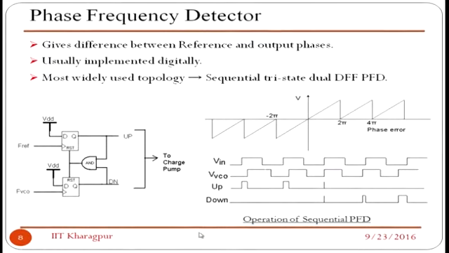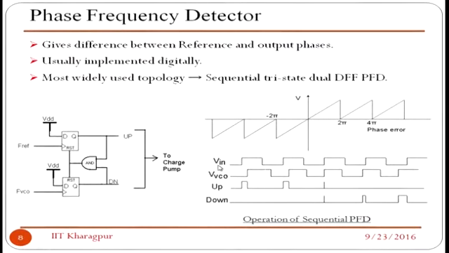Now look here, how do you make your PFD? The phase frequency detector means you should always control the phase to be comparable with the reference one. So this is your reference frequency, and that is the divided FVCO from the frequency synthesizer, coming to two D flip-flops. If there is a phase difference, then it will give you, if the up signal is 1, then the down signal is 0, and so on. Accordingly, the duration of the current will charge up your capacitor, so the output of the filter will give a ramp.